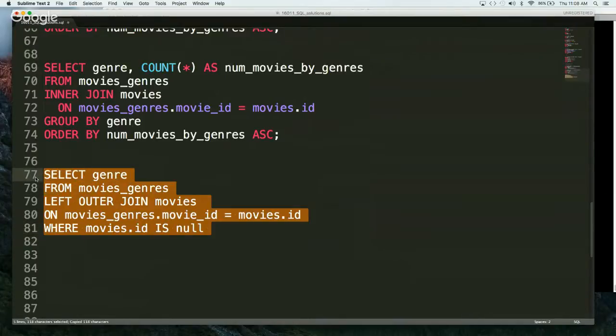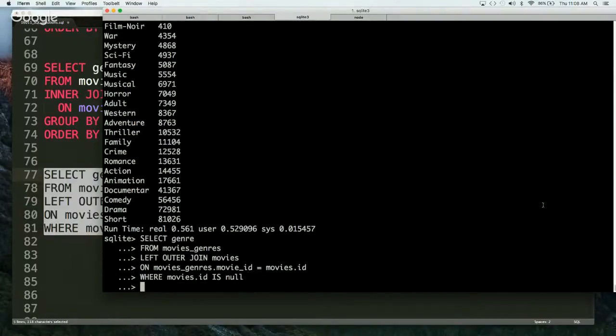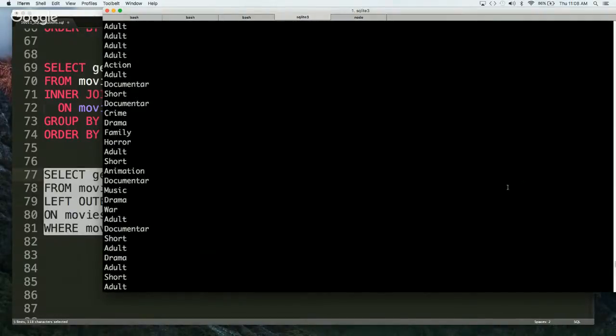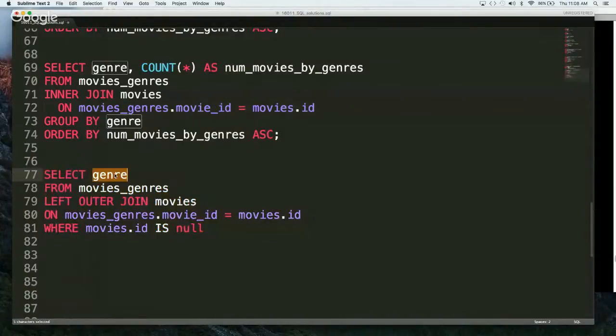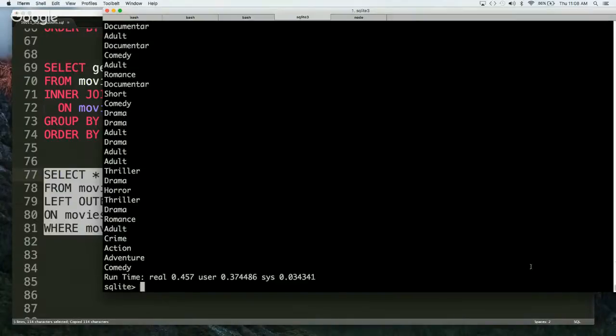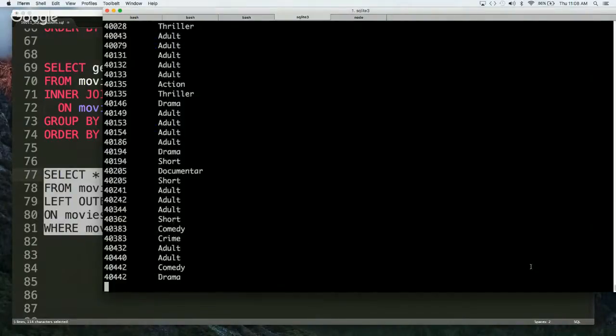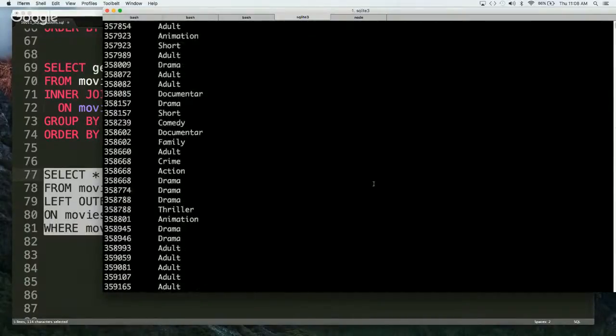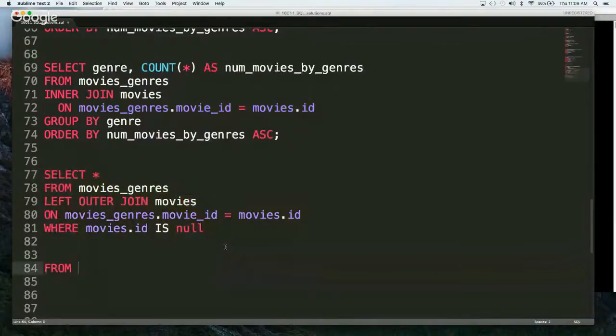Yeah, let's try a couple of these suggestions. Well, let's see what this returns. Oh, cool. Well, okay, so that's not as, let me do star. I want to get more information about this. Oh, cool. So these are the movie genres table where these numbers don't seem to indicate actual movies. And I can try and validate that again. Select all, oops.